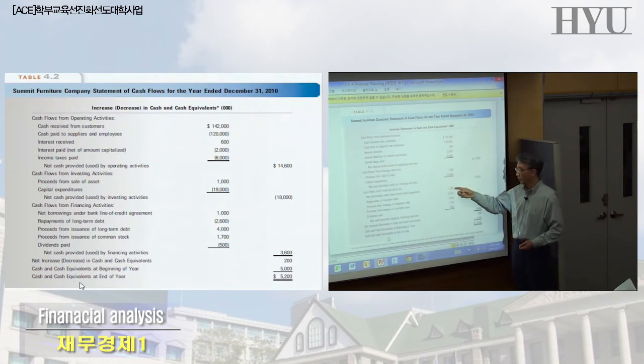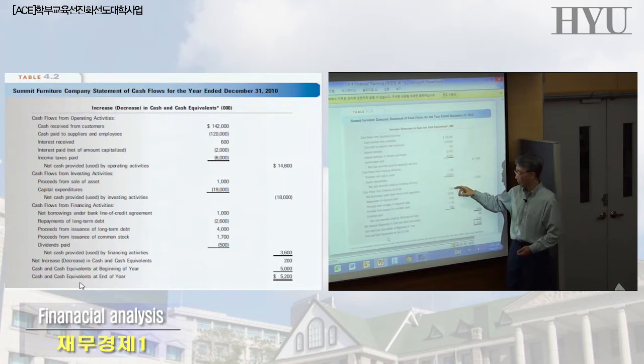So here, the company borrowed $1 million. Whatever number you see here, if it's positive, that means cash inflow. If it's negative, it's cash outflow. So in terms of borrowing, a positive number means you have borrowed, money came into your pocket. A negative number means you paid back, money came out of your pocket.